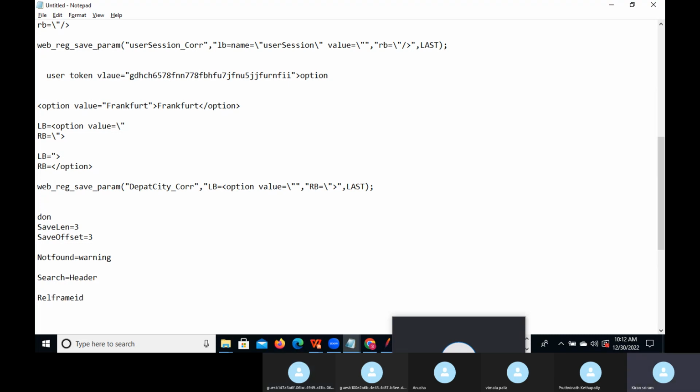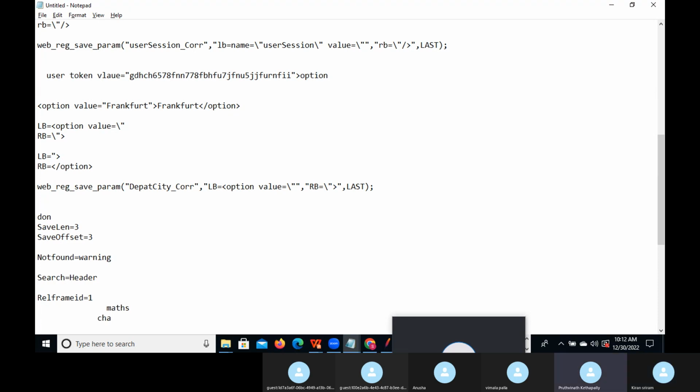Rel frame ID is nothing but a frame. It is an optimization technique. We have to find where my response contains it. It is like we have chapters, right? Maths everyone will know very well, right? Chapters, how will it be there?